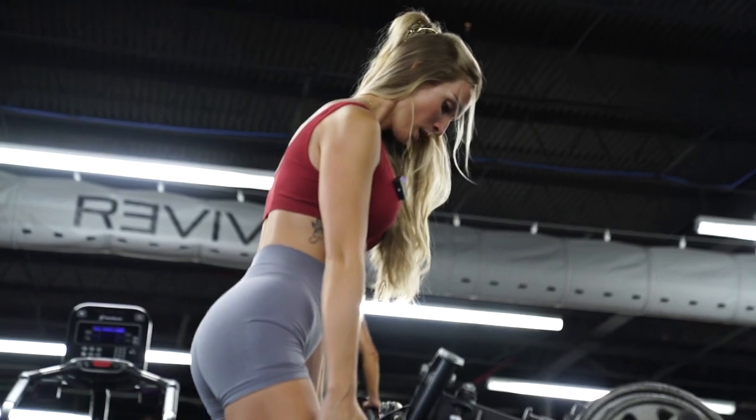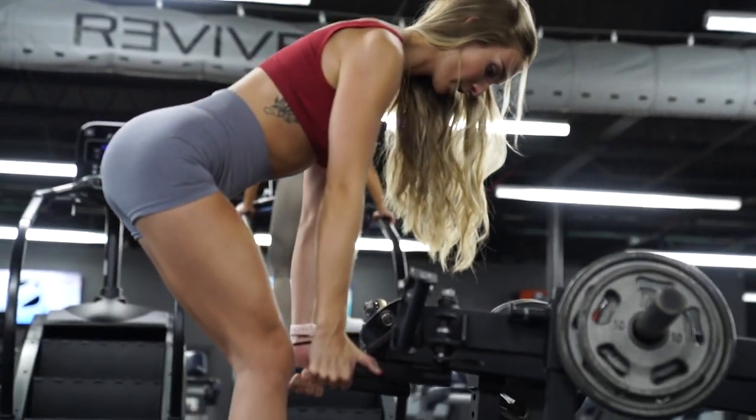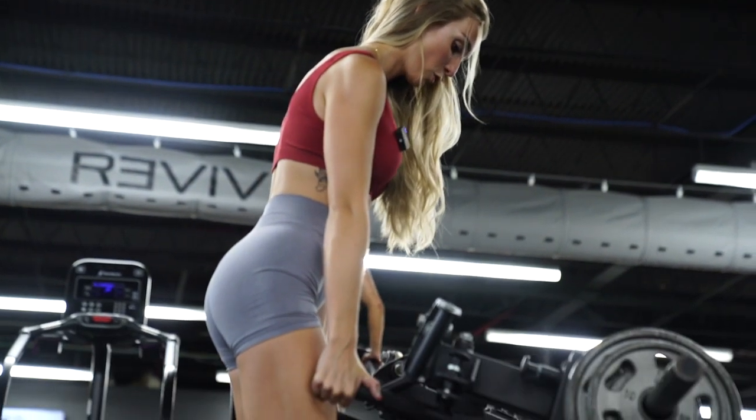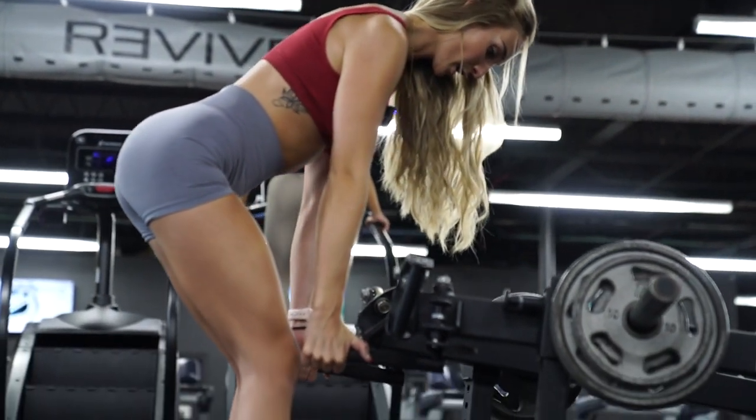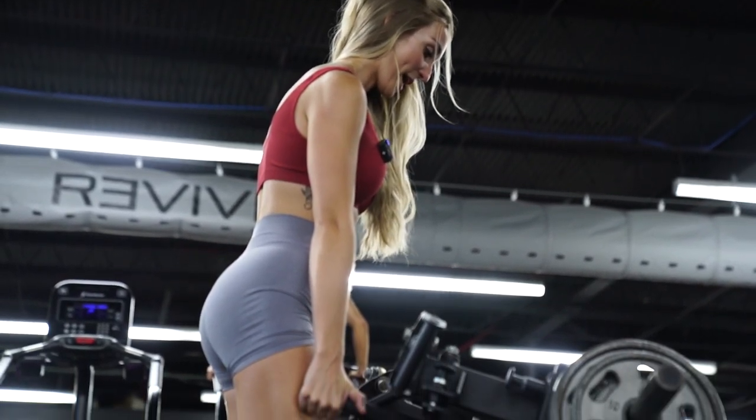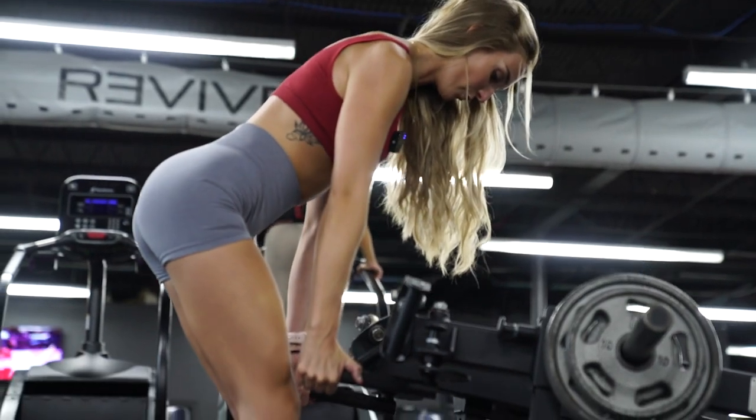Okay. Something I saw Gavin do when he was doing these RDLs is that he was exploding up on the concentric movement. So this is the eccentric, and this is the concentric movement, and on the way up he was going too fast, even though he was controlling the down movement.